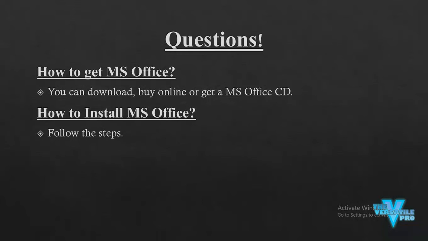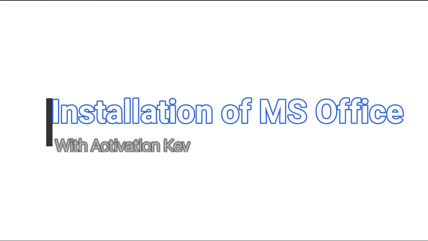And the thing that now comes is how to install MS Office. So to install MS Office, you will have to watch the video till the end. In this video, I am going to explain how to install MS Office and what the steps are to install it. So let's move on to install MS Office.